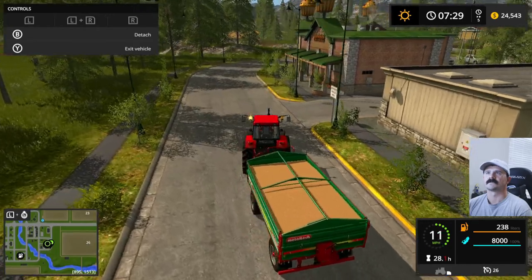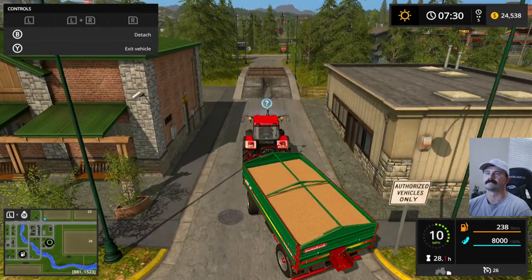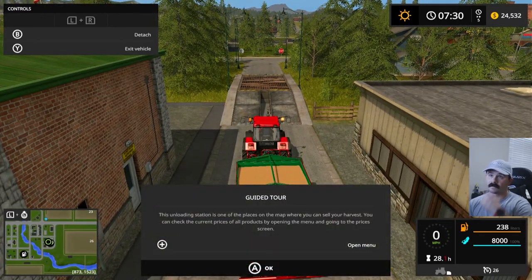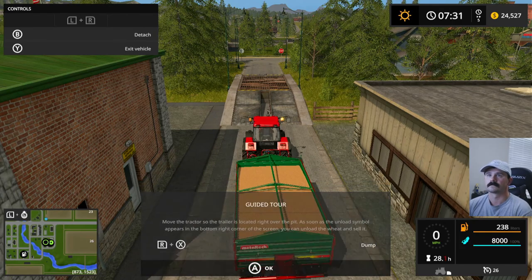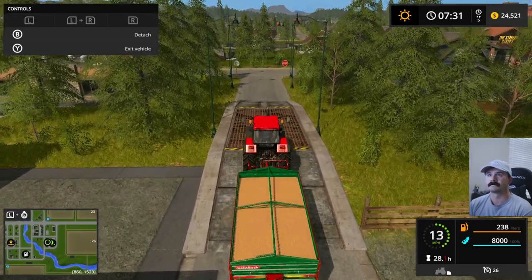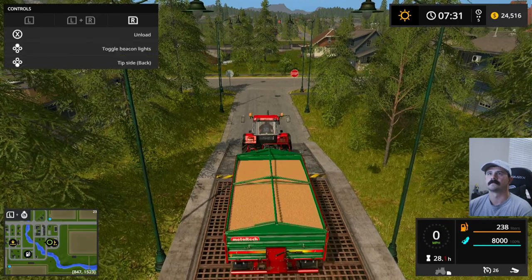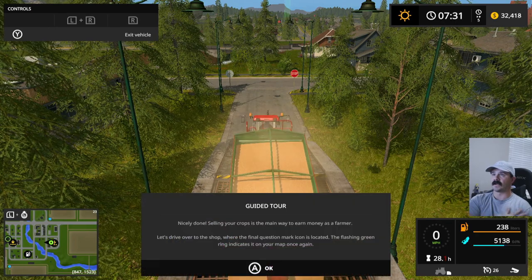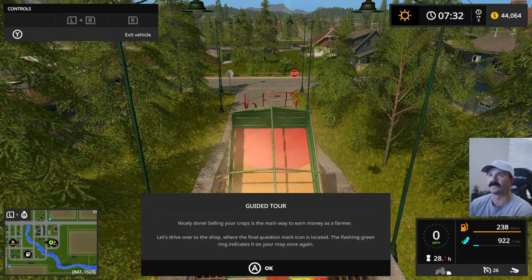So this is the bakery. Come in here and that's it. Dumping. If you look in the upper right hand corner, you can now see we're getting paid for our soybeans.